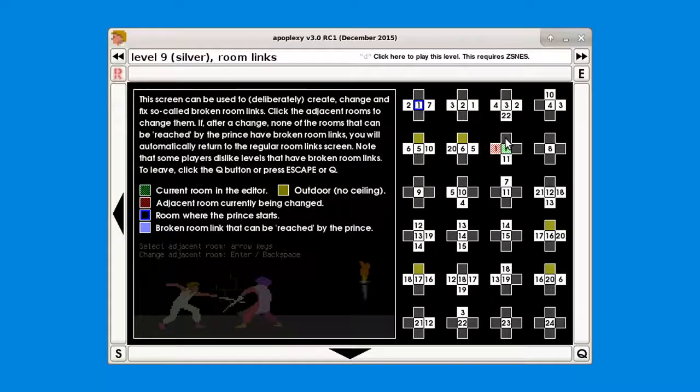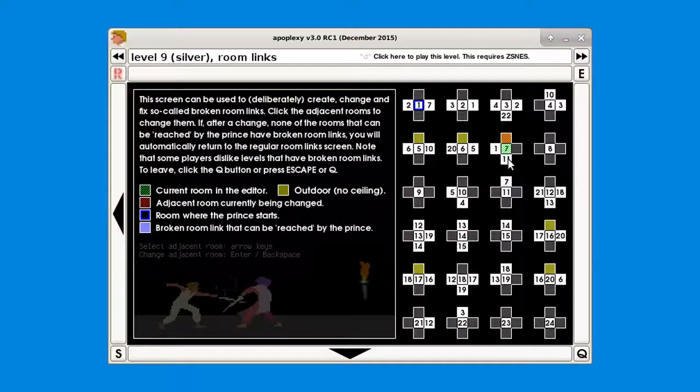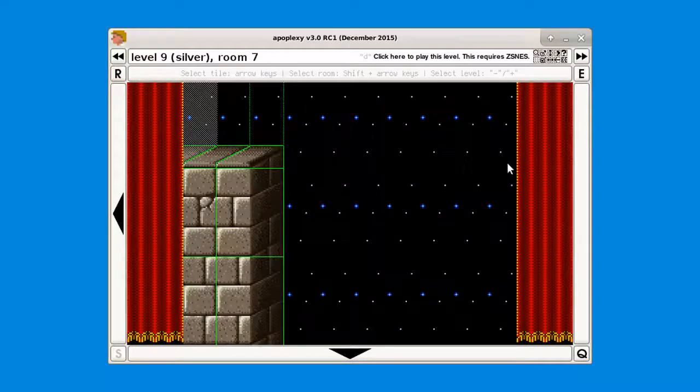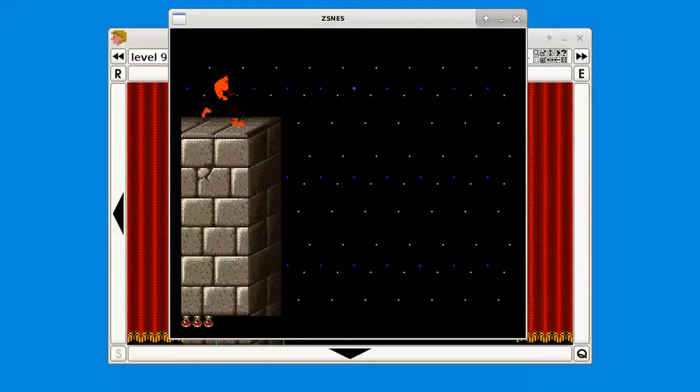You can right click or left click to loop through these room numbers, or make it a ceiling or an outdoor room. So I will right click here. That's the easiest solution now, and as you can see, it's now an outdoor section. Launch. There we go.